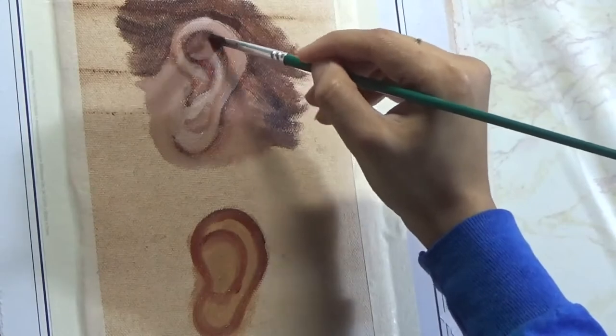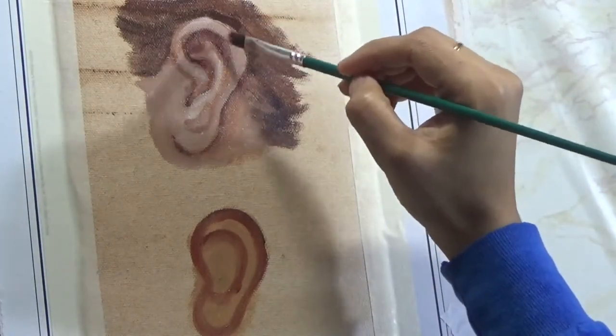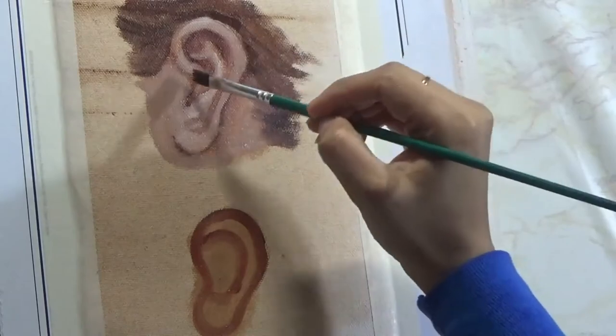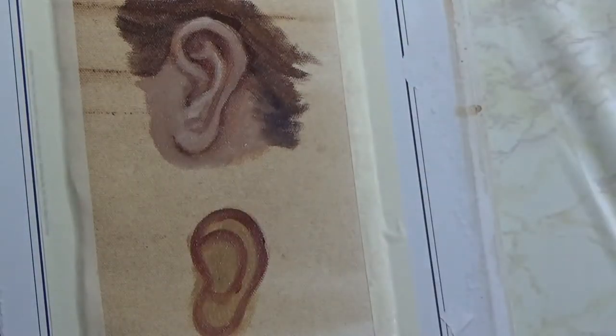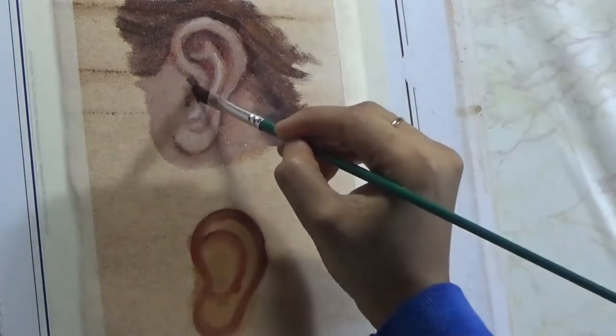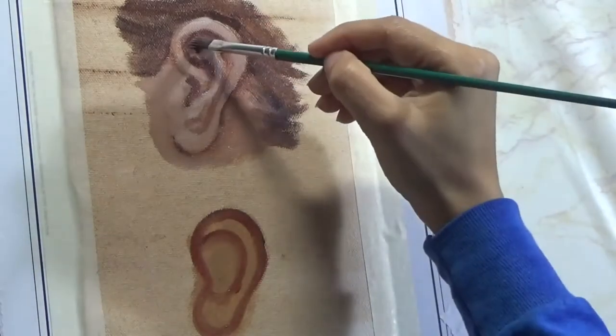And again, around that ear always will be the hair. And when you're thinking of hair, you have to think in terms of clumps and clusters and not single strands. So that is one other important thing to remember.